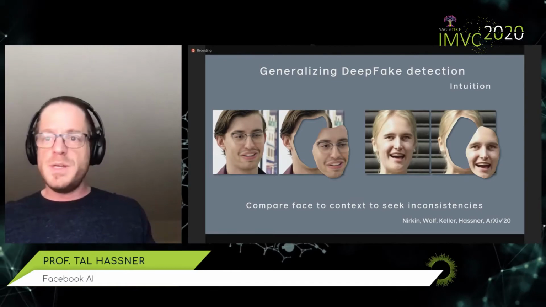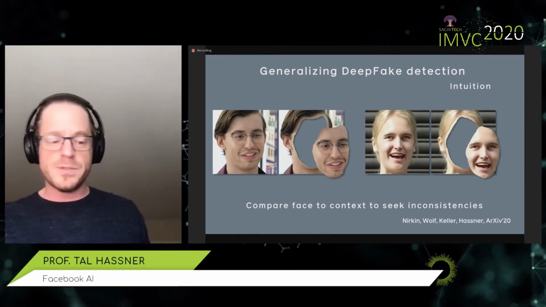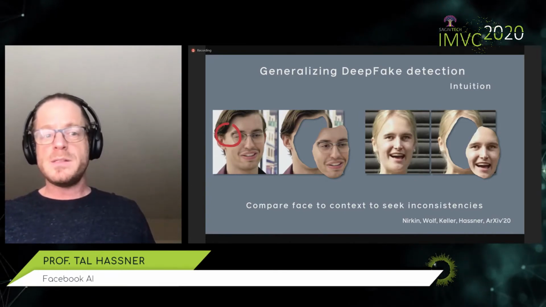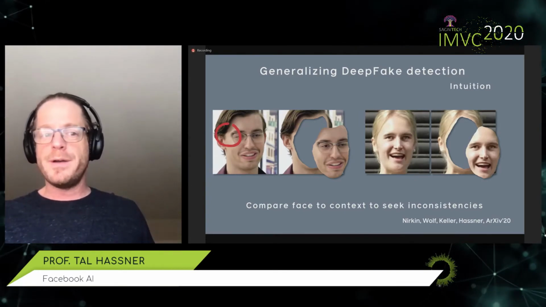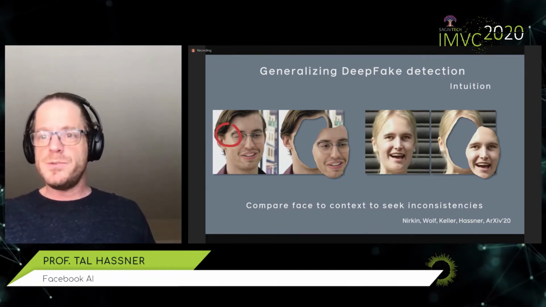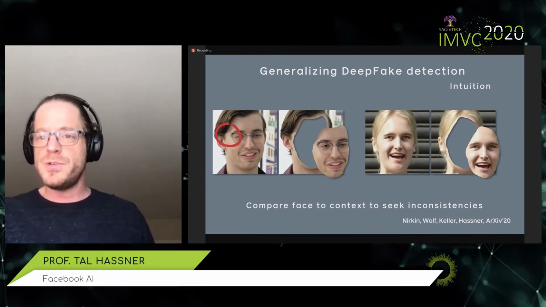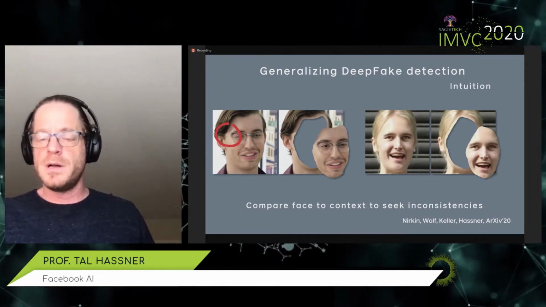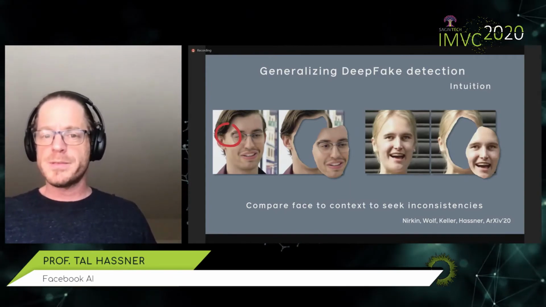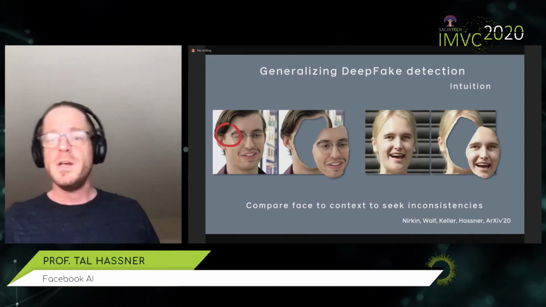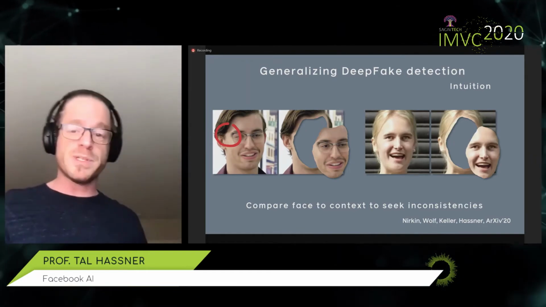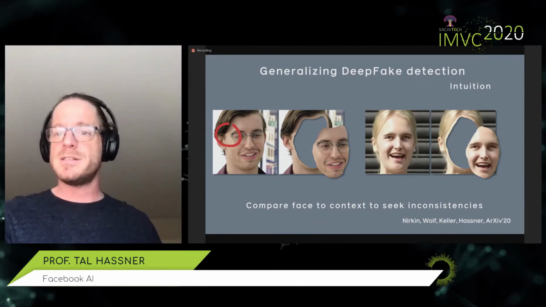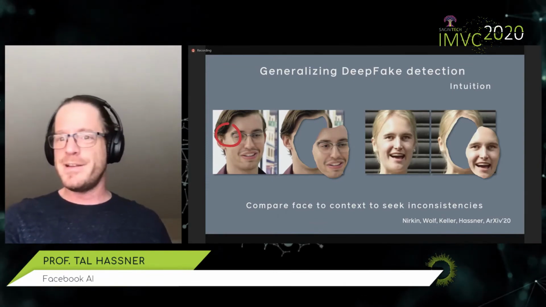To give you a qualitative example of this, consider these two images. On the left, at least to me, when I saw this the first time, I thought this was a genuine photo, but this was picked up by our method, and you can see why. The face is wearing eyewear, the context isn't. And eyewear is usually reflected as an identity-specific feature in most benchmarks. On the right, it's a little bit more subtle, but the face region presents as a male gender, and the background or context presents as a female gender, and there you have another mismatch.